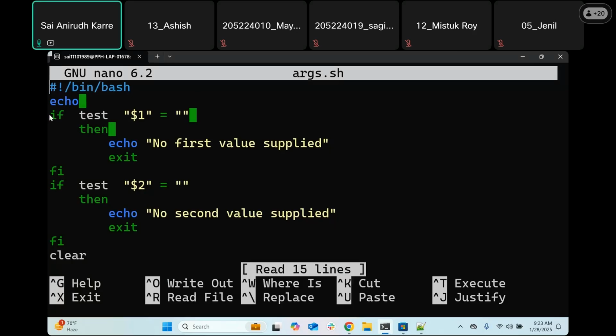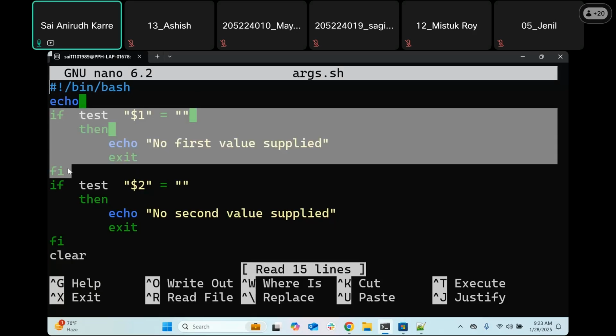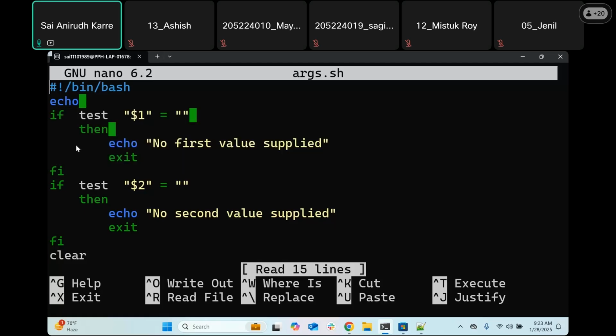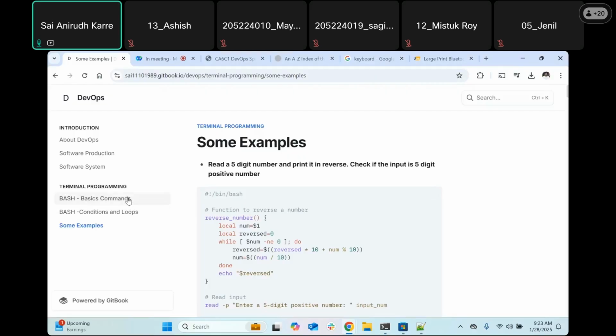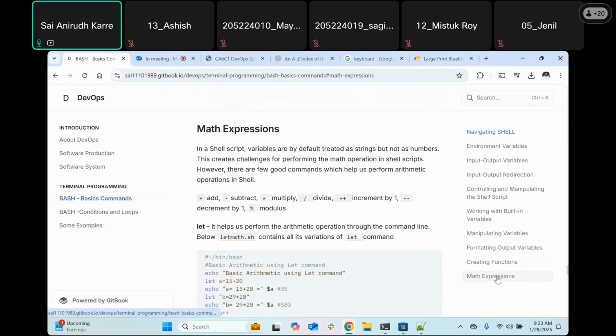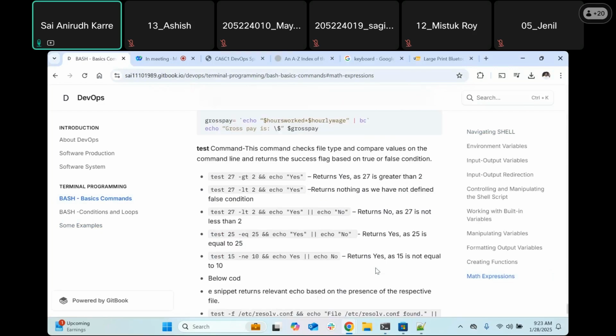If you use this test and if, it will facilitate if to do the judgment. Because if and else are nothing but conditional statements, right? You don't use parentheses like how you use in conventional C, but in case of bash, you use test to evaluate the judgment condition. Some examples of test are available in the basic commands. If you scroll down till the end, you will have options on how to test a single statement using greater than, less than symbols and doing multiple statements.